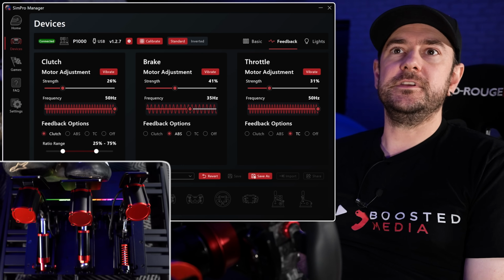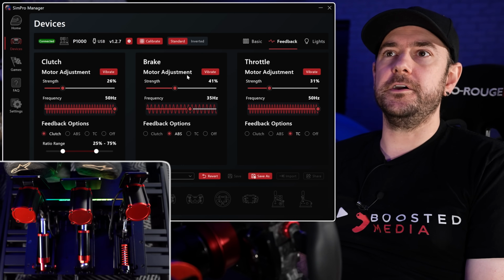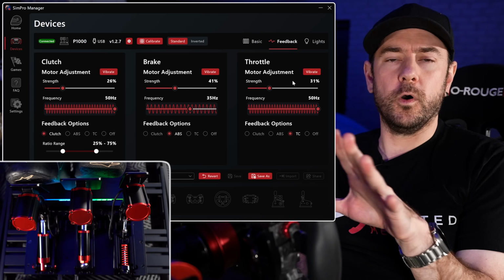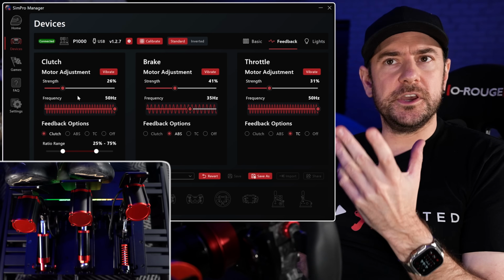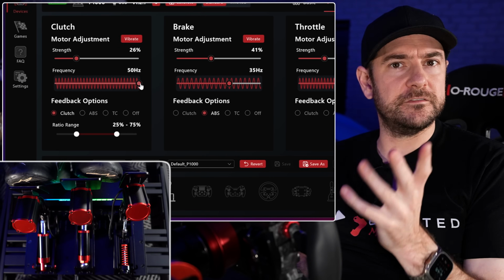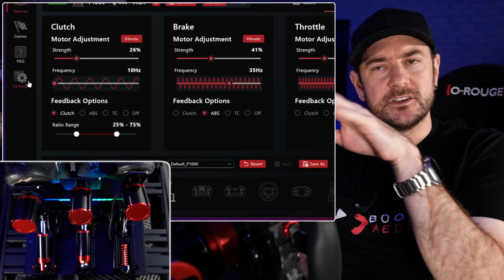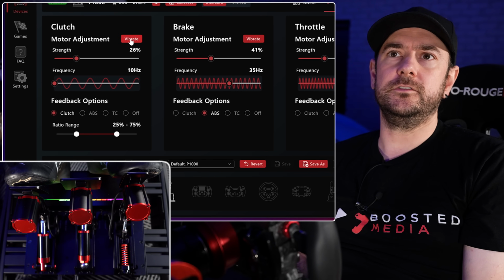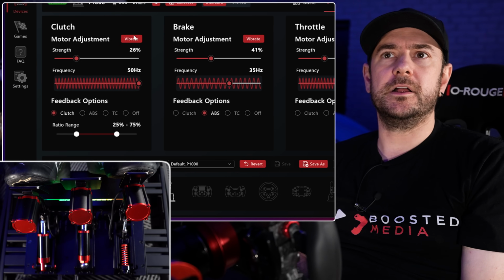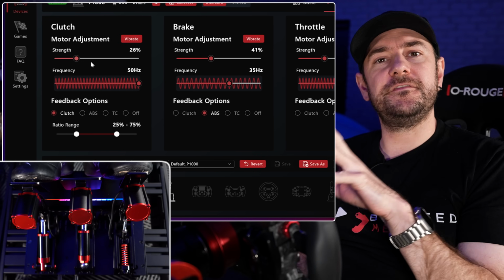So quickly put my feet up on here so we can see what's going on. So we have a test button here to vibrate each one of the motors. Brake is vibrating there, and throttle, and that just gives you an easy way to feel what the effect will feel like once it's all set up. So what you can do here is you can independently adjust the strength for each one of these. You can adjust the frequency that they're going to vibrate as well. So anywhere between 50 hertz and 10 hertz, 10 hertz being obviously slower, 10 cycles per second. So if we vibrate at that level, it's more like a pulse. It's like bang, bang, bang, bang, bang. Whereas if we go up to 50 hertz, that's going to be a much more high frequency vibration. Pretty self-explanatory there.